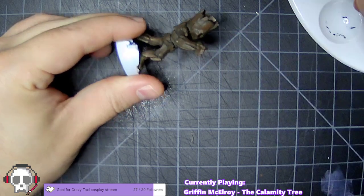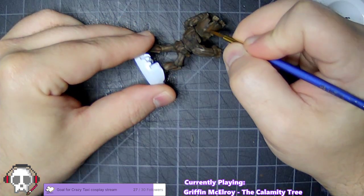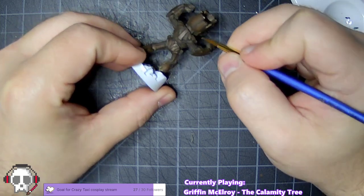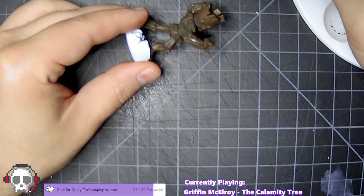I think once I get enough of these browns on here, go through and do some highlighting on the ridges, this thing is gonna look fantastic.